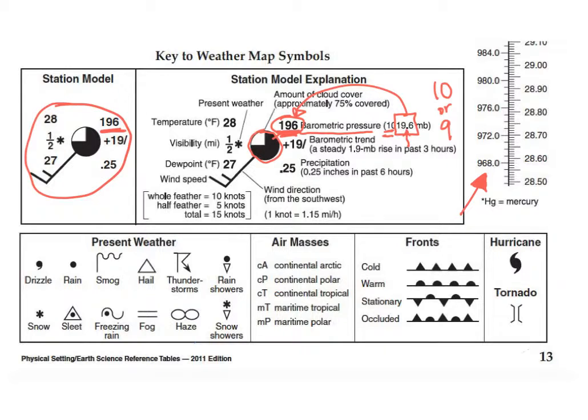If you put a 10 in front of this number and it shows up on this chart, then you did it right. If you put a 9 in front of this number and it does not show up on this chart, then you did it wrong. It's that easy. So once you put this number in front of it, look it up here on the pressure chart right next door to it, and if it shows up, then you did it right. So let's go back to our example and see what our pressure should be.